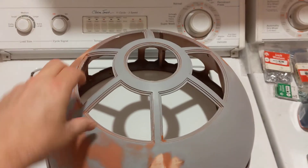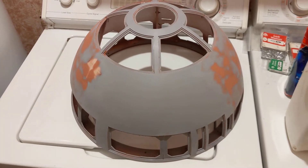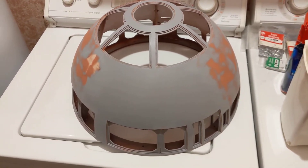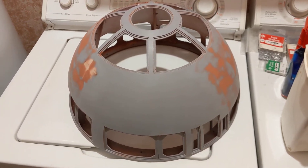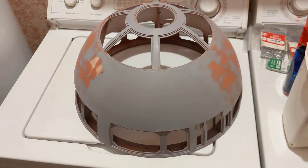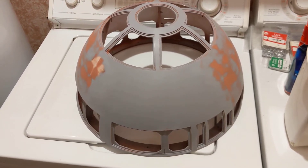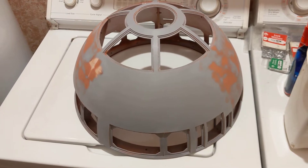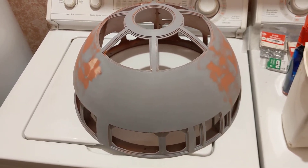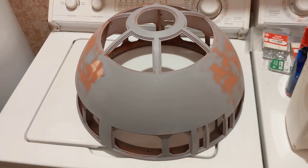So I looked online and found there is now a new version from the one I had downloaded in 2017. The dome is the same — this is the version 2 dome. There is a version 3 dome but it's made for even larger printers, the Creality 5S with a 500 by 500 millimeter bed, which can print the entire dome in one print. And there's a new Mark III body and legs — that printer can print the entire body in three rings, each fitting on the printer, which you then glue together.